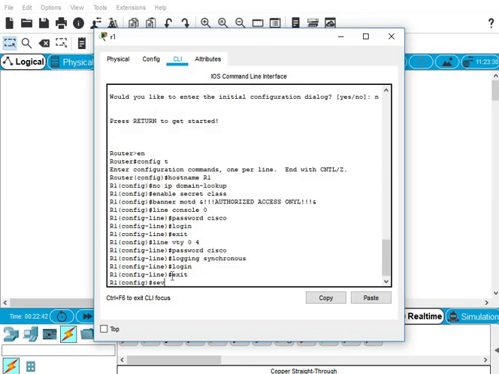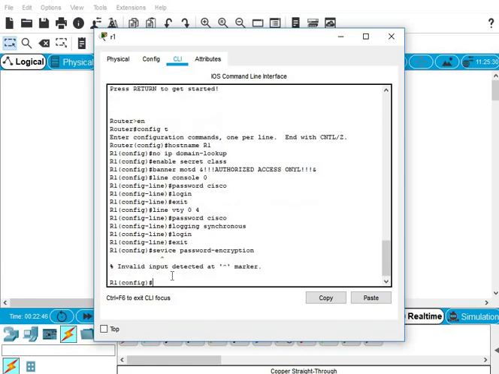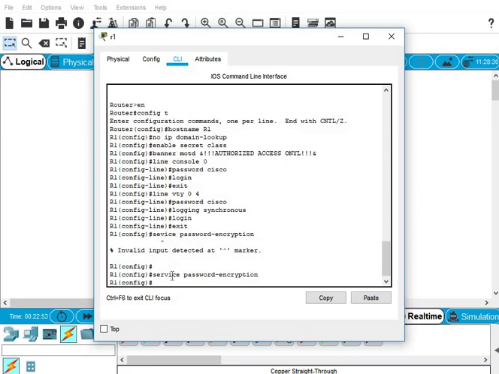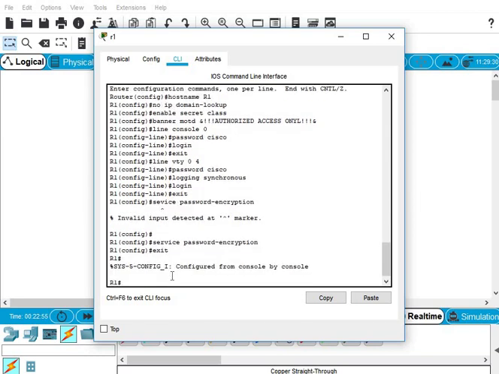Okay, let's encrypt the passwords. Okay, and now save the configuration using the command copy run start.